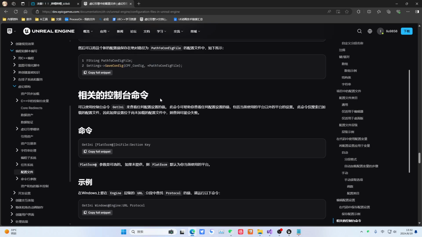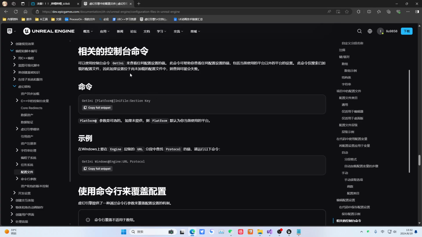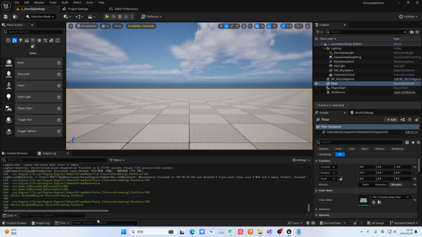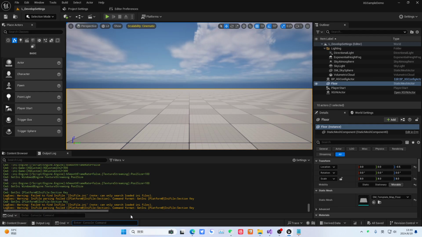Okay, let's take a quick look at some console commands in the command line. Anyway, there are some strange things here, so you don't need to dig too deep into them. Just know that these console commands can be linked with our ini file. Here, you can see we need to paste this part here. I pasted the wrong one. It should be this one.